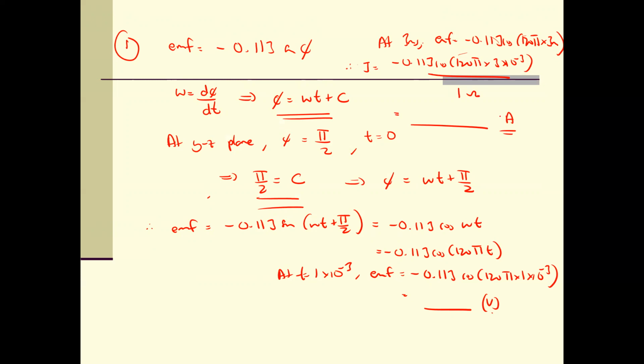So that should be the current said to flow in your circuit, in your loop, at 3 milliseconds by simply calculating the EMF. From the EMF obtained, you need to divide by the resistance in the circuit, and then it will give us the current that is said to propagate in your circuit.